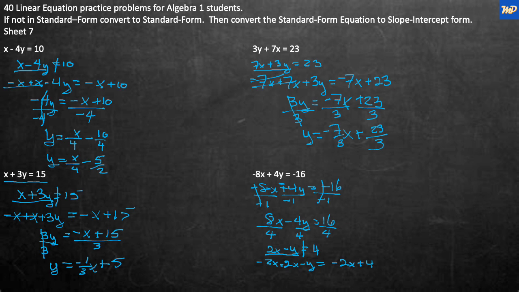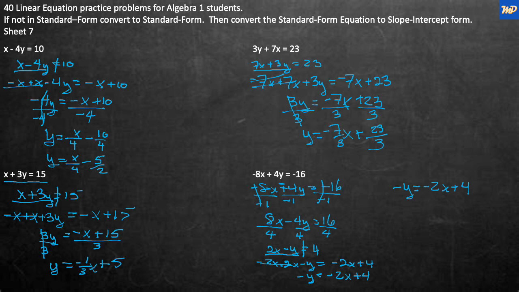Okay, so now the 2's are gone. We have a minus y. Minus y is equal to minus 2x plus 4. We have to get rid of the negative y now, and I'm going to have to move upstairs over here a little bit. I'm going to draw it again. Minus y is equal to minus 2x plus 4.